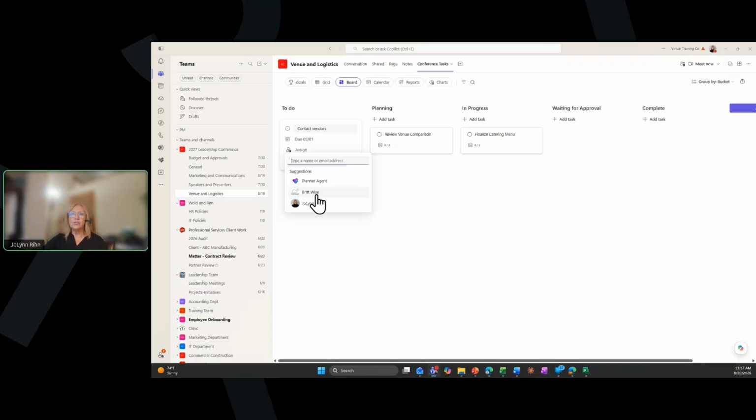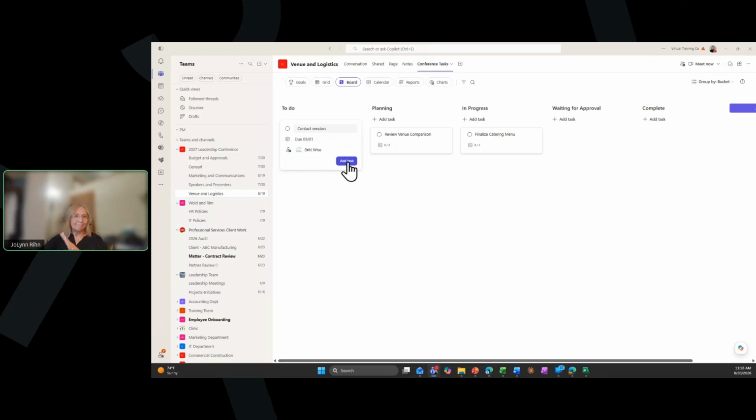So if I choose who I want to assign this to, like I choose Britt Wise, it automatically notifies that person that they've been assigned to that task. It also gives you other notifications, like when a task is coming up due, you'll get an email notification in Outlook. You'll also get an email notification when you have past due tasks. So I'm just going to have this task be added now.